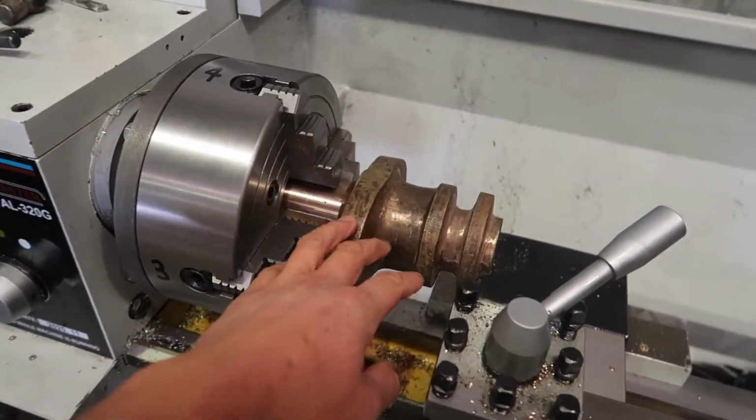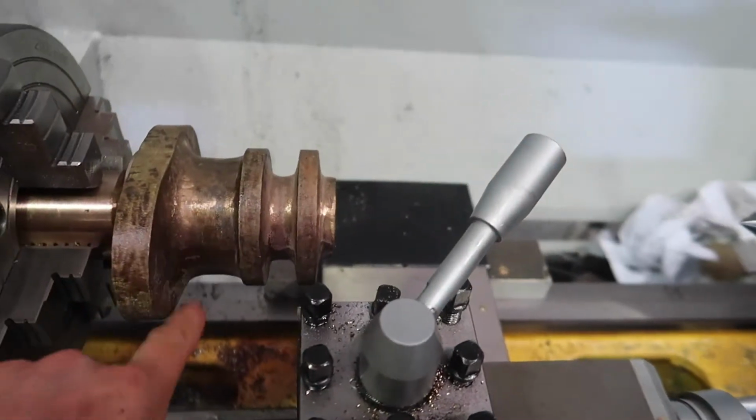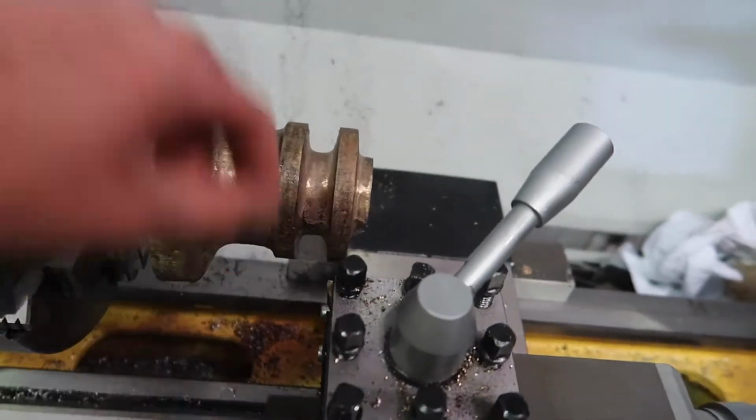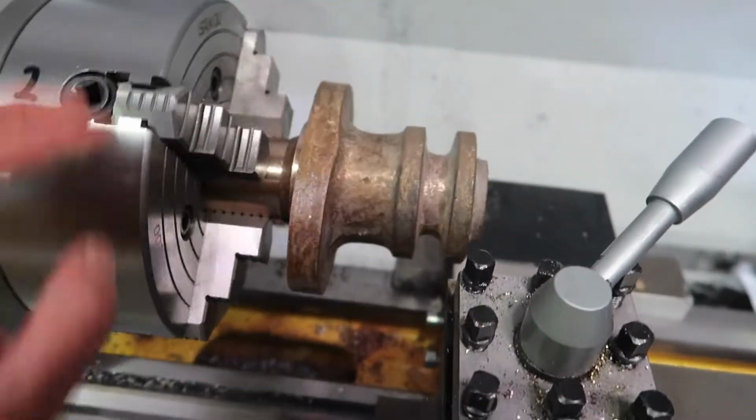Alright, so this is flipped over now. We're going to face off this, put a dead center in if we need it, clean these up, face this off, not necessary, but probably will, and then that's it.